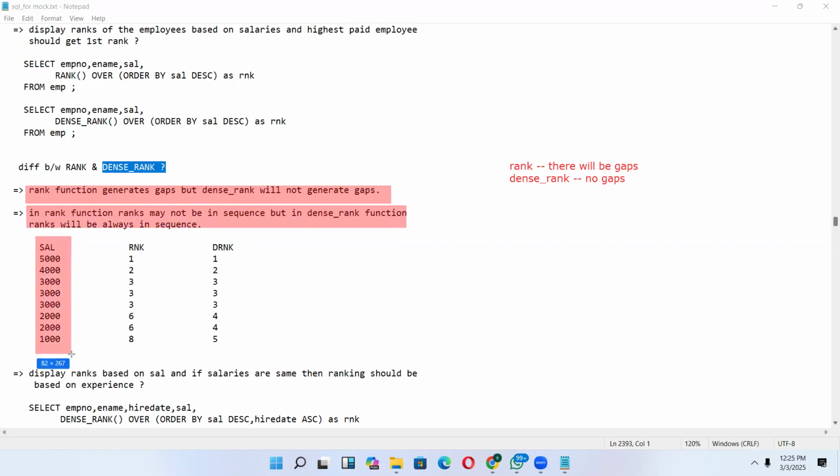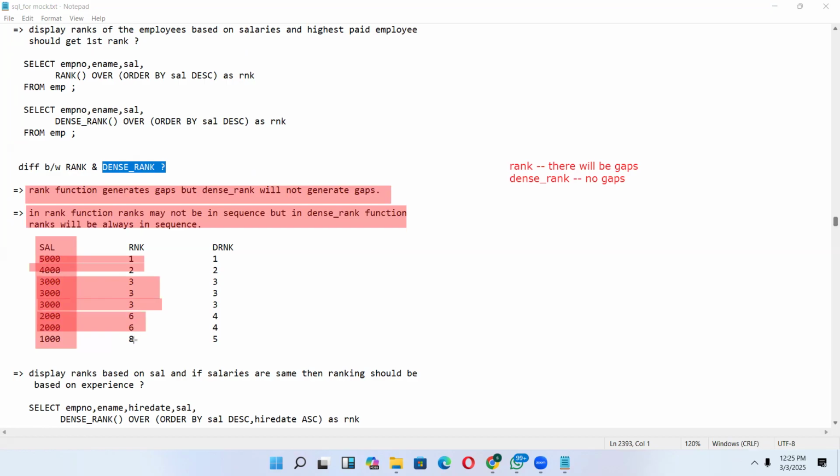There is one column where you are finding ranks. See 5,000, 4,000, 3,000, 3,000. For 5,000, 1 is okay. For 4,000, 2 is okay. For 3,000, repeated 3 times, it gives 3, 3, 3. Directly, instead of 4 and 5, it jumped to 6.